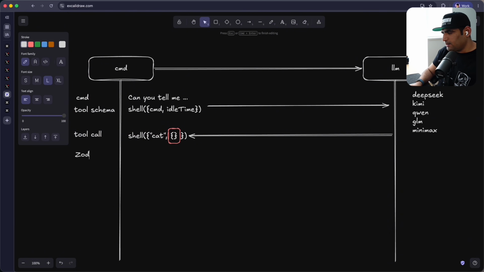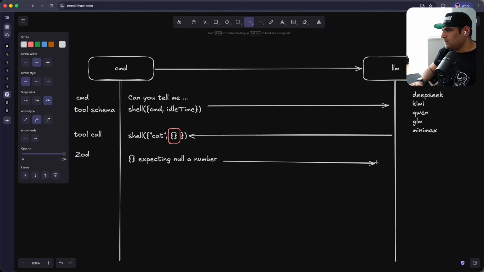Zod is our type validator, and it's going to say, you can't do this. It's going to return some giant error object, saying something like, I received this empty thing, and I was expecting either null, or a number value for this particular argument, right?